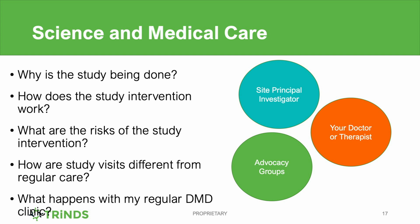And so you'll ask questions about maybe the science and the medical care. So these are, again, some sample questions for you to think about. And in your bags, we provided you with a kind of flyer. It's a front and back that has a little bit of these questions for you to take home to think about if you're going to participate in research, some of the things you may want to ask depending on these categories of medical and science and all these different things. So this has more extensive questions than what we're highlighting here in today's presentation.